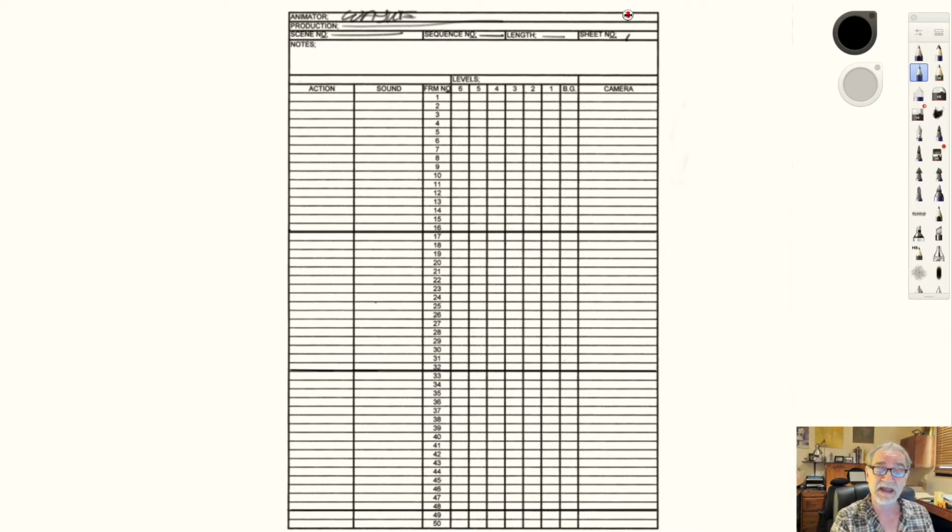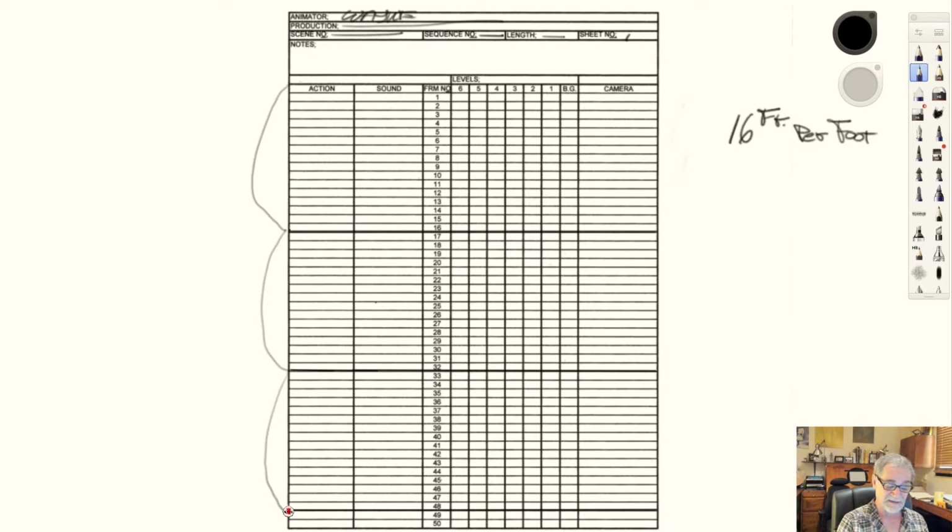Now the thing I want you to understand is this part right here, length. And what they mean by that is how many feet of film footage, and it's always 16 frames per foot. On most of them you'll see a darker line right there, and this has been broken off into feet. And here we see the numeral 16, so that means we got 1, 2, 3 feet, and 2 frames.